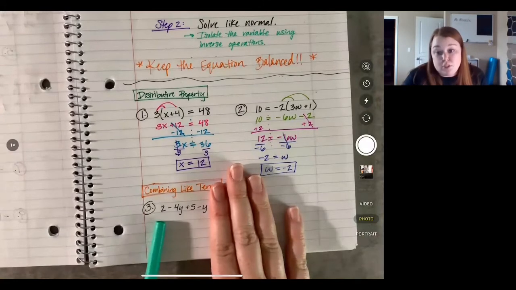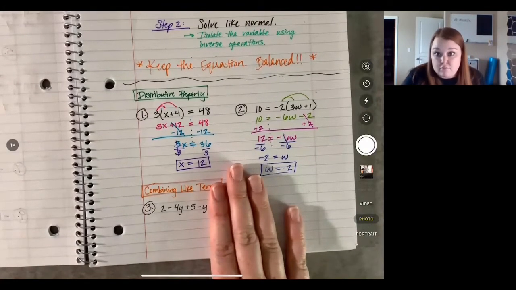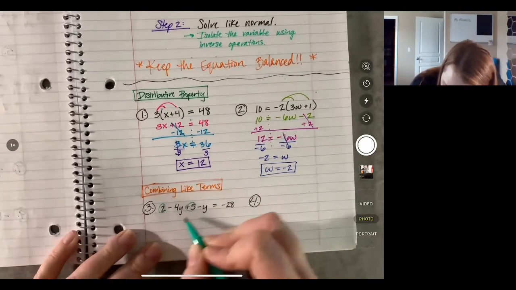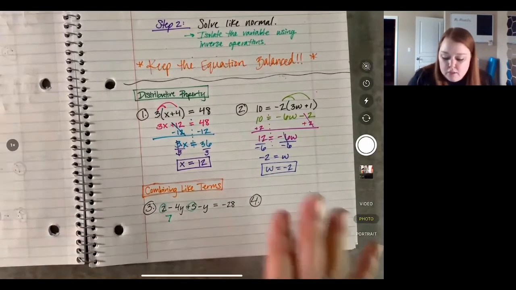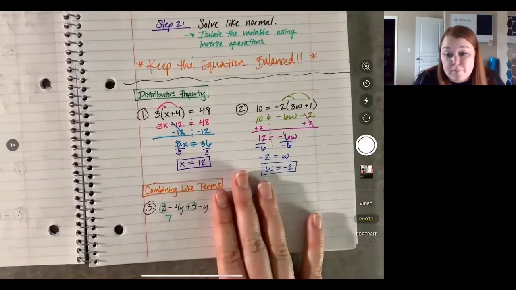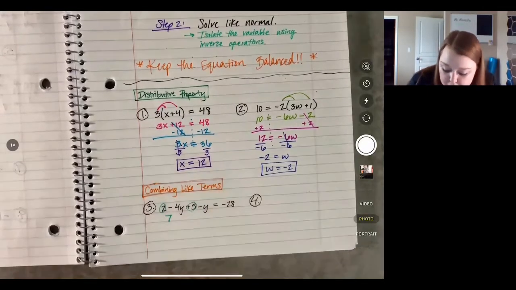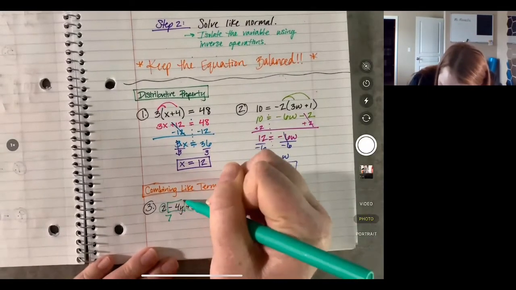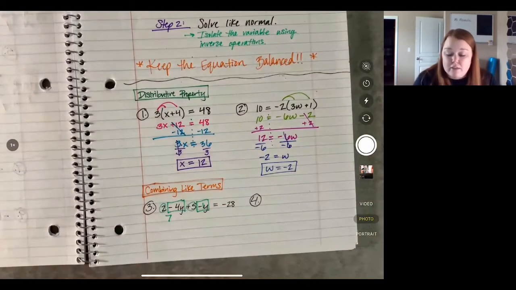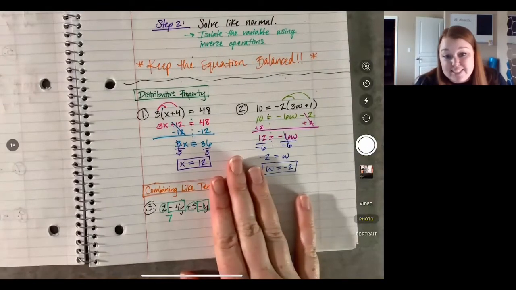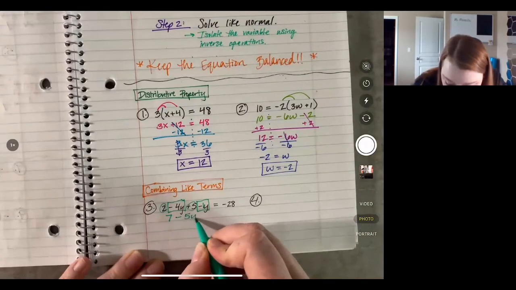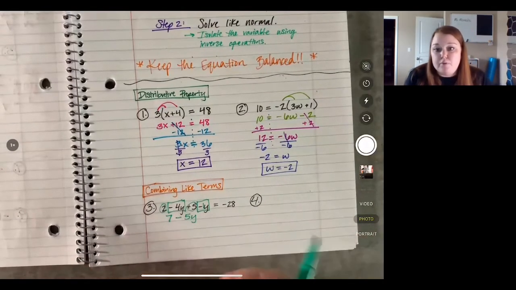First of all, I'm just going to start with the 2. The 2 and the 5 go together, right? Positive 2 plus 5 is 7. Okay. What else can I put together on the left? Well, I can put my y's together. Same variable raised to the same power, I can add them up. This is a negative 4y, and this is a negative 1y. Negative 4 plus negative 1 is negative 5y. So that'd be minus 5y. So that's us cleaning up the left side.